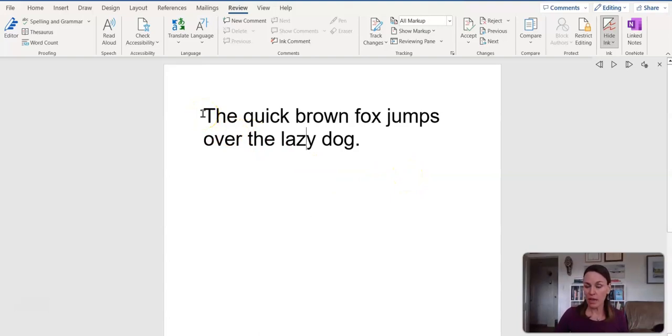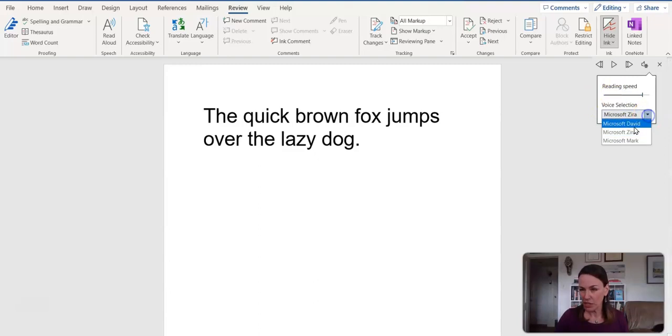This is amazing because you're using your eyes, at least I do, as the voice is reading it, and you can slow it down, or if you're pretty sure everything's good, but you want to do just a quick review, let's speed it up and let's change it to Microsoft Mark. And let's go back to the beginning. Wow, that was really quick. I mean, you'd have to be like a super, super quick person to get that. But you can kind of get the picture.